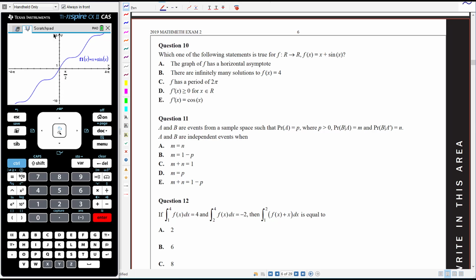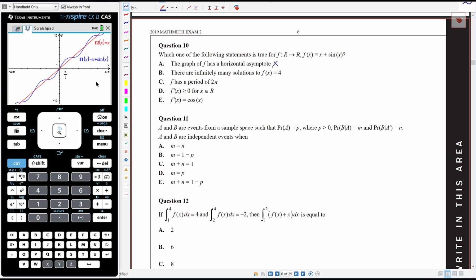Okay, so if you wanted to, you might also sort of draw the lines y equals x and y equals sine of x. So you can see that sort of addition of ordinates thing where the sine graph is now being centered around the line y equals x rather than around the horizontal x-axis. So that's the sort of shape we've got going. So the graph has a horizontal asymptote. No, there's no asymptotes at all here. Sine graphs don't have asymptotes.